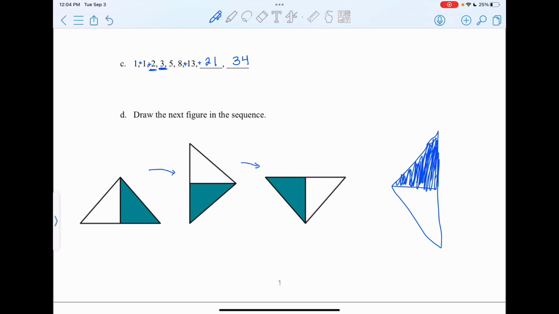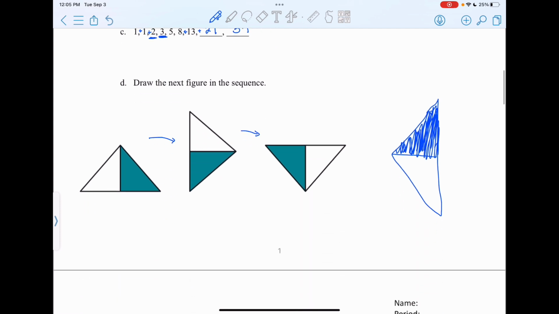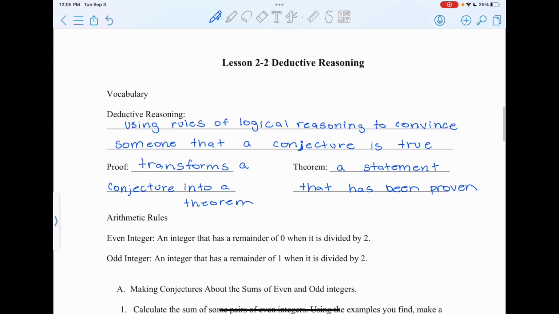And so there I demonstrated using inductive reasoning. Inductive reasoning is observing data, recognizing patterns, and making a generalization known as a conjecture. So these conjectures that I made, determining the next two terms, were just based on the pattern put in front of me. What we're going to do next is talk about deductive reasoning.